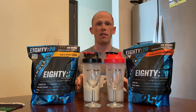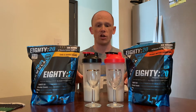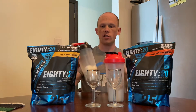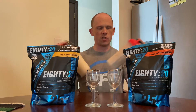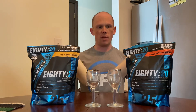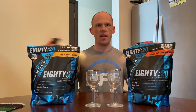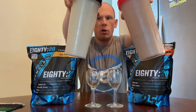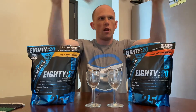I was a big fan of the Vanilla and the Chocolate, and with these two unique flavors I have a feeling these are going to be phenomenal. I have one scoop with about 6 to 8 ounces. Because it's very heavy in casein, it does mix on the thicker side, so I like to use a little bit more liquid than necessary. No mixability issues — mixes very clear, no clumps.